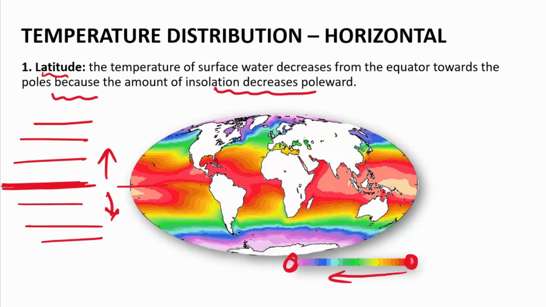And if this is the equator, I'll change the color so that you can see this. So if this is the position of the equator, then as you go away from the equator, you will see a change in temperature, and the temperature is gradually decreasing, right? Now, why does this happen? This also has a reason.